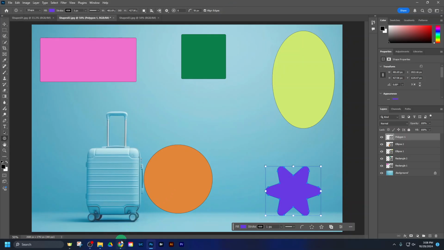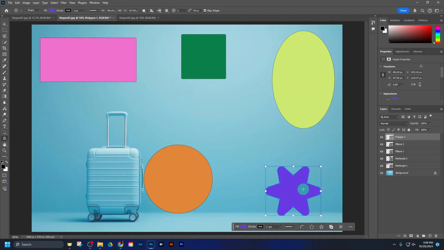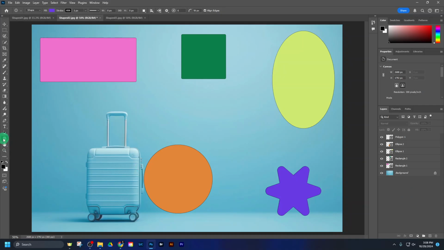All right, one last shape we're going to do, and that is a custom shape. There's a lot of these you could play around on. So let's go back to our, I'm going to click away. Let's go back to our tools, our shapes, click and hold. And this one's going to be the custom shape tool right here. See the custom shape? By default, it's not really on anything. You can come up here to shapes, and there's actually a whole bunch of defaulted shapes you can choose from.